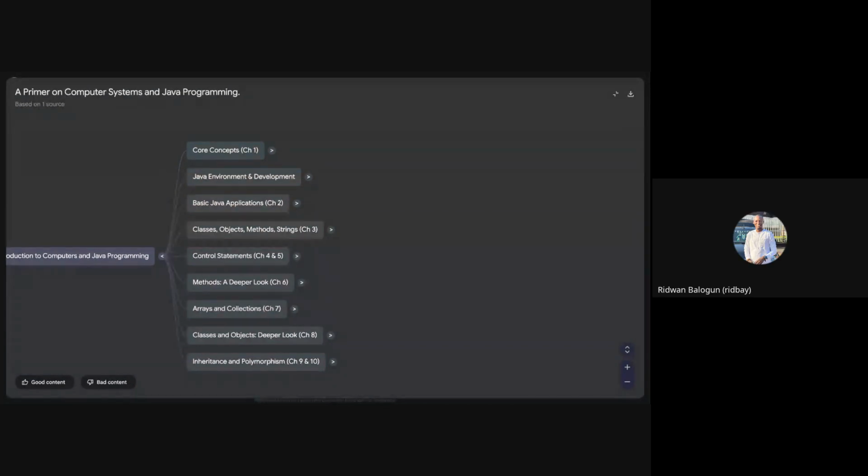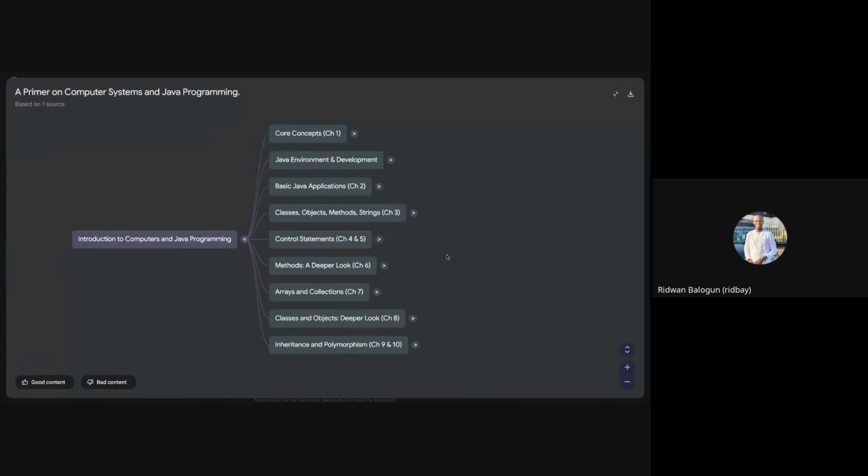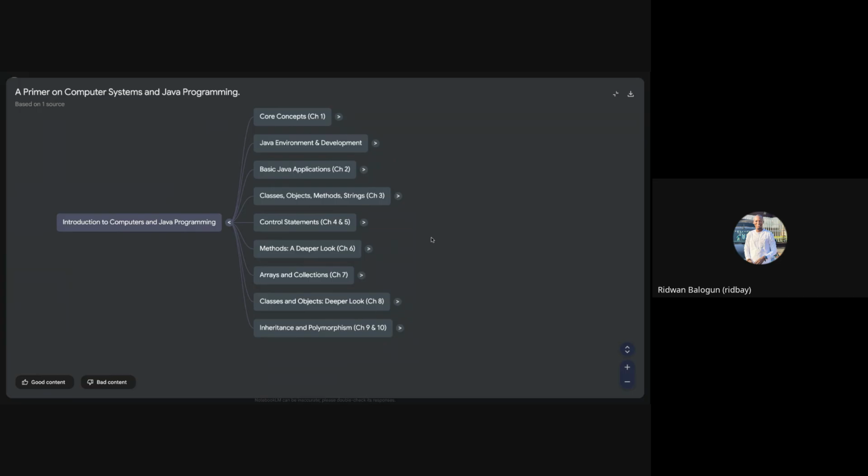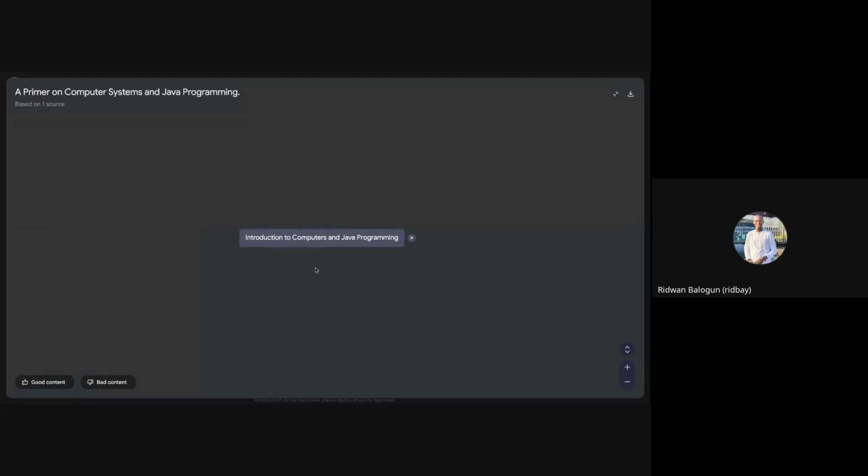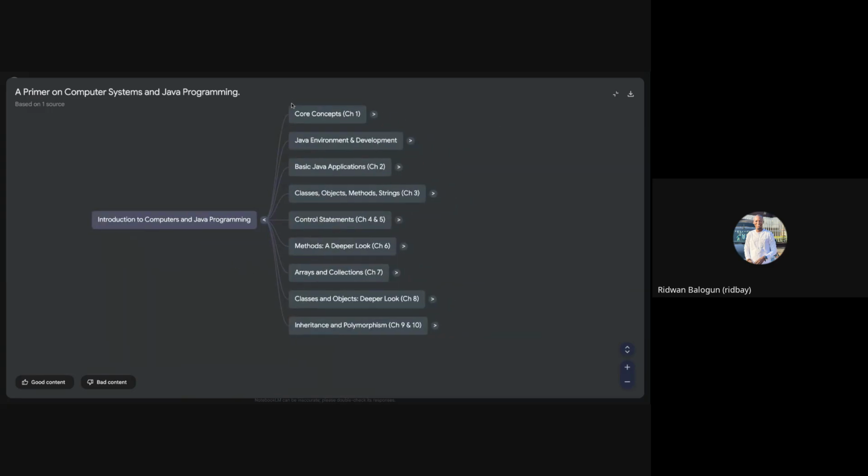Okay, so I have something here. It is not just, it is a mind map. And that might actually be helpful to understand everything about Java, holistically. So we have this, which is the Java language, the topic itself. Clicking on this, it opens up some things on the side.